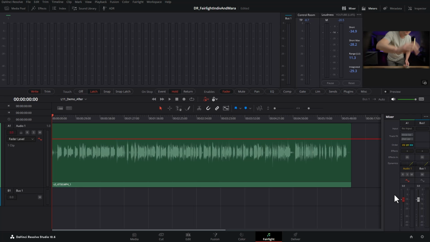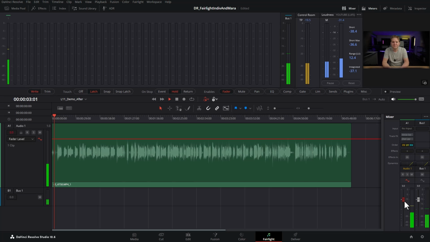So what we're going to do now is we're just going to hit spacebar to play or click play to start playback. Watch what happens now when I alter this fader up and down. You can see now, as I'm altering this in real time as the track's playing back, we're actually altering the parameter for this fader volume. We're automating this parameter over time. When you're finished, hit stop.